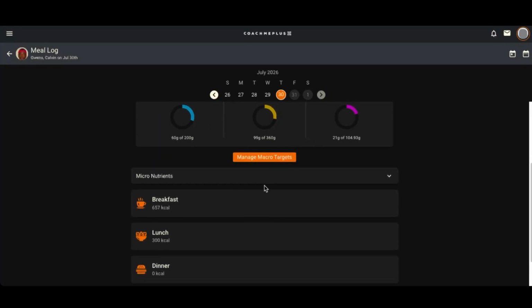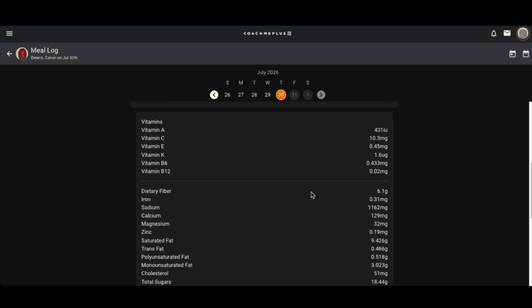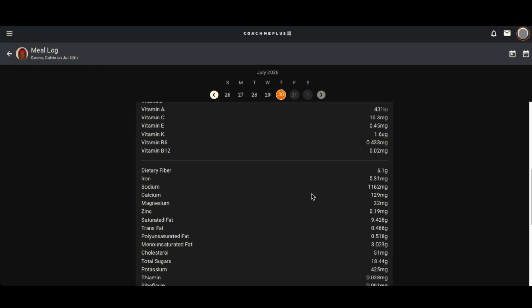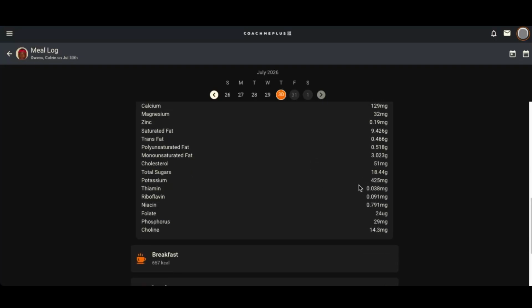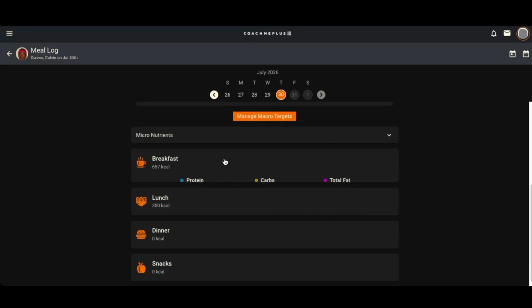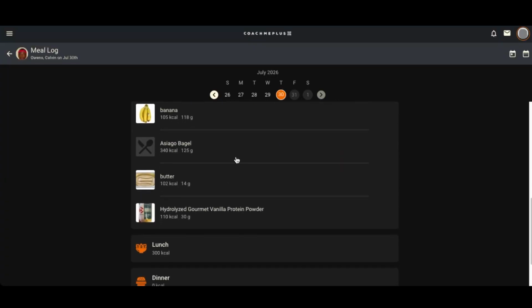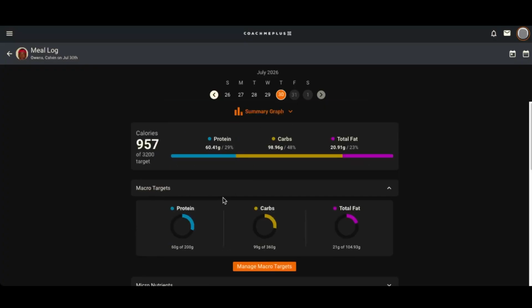I can also see their micronutrient intake. So if there's something like iron or sodium or magnesium that I want to keep tabs on and make sure they're either hitting a goal or staying underneath the threshold on certain things, or hitting a minimum threshold on certain things, I can check that through this menu, and I can see if I click on breakfast, I can expand it and see, oh look, they ate the meal that I gave them. So you can check in and see what that product is that they've eaten, and you're good to go. So that's how you follow and update, and there's no way you're stuck within here.